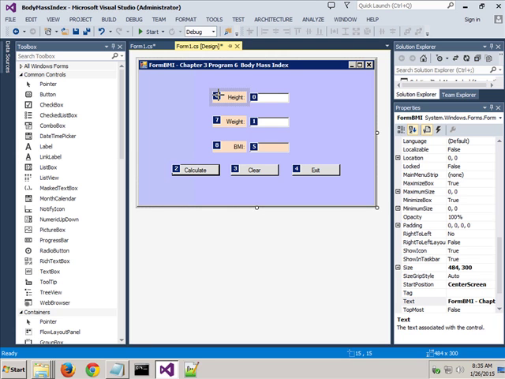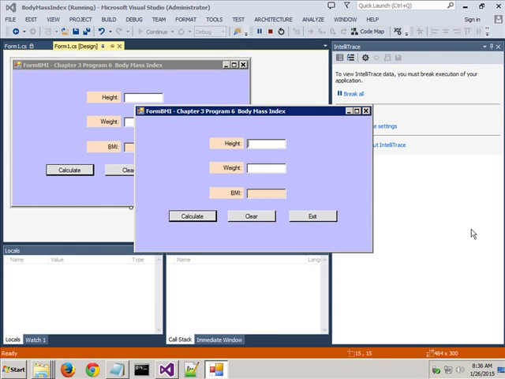So 0 means the lowest. That means where you want to start, and then you just go in order. Now, the problem is I got all these numbers on the screen, so you just do another View, Tab Order, and they go away. Notice now when I run the program, there's my cursor. I'm going to tab, I'm going to tab again, and again, and again. Okay, so now it's in a good tab order. These are just nice little amenities, aesthetics. We're trying to make life as easy as possible for the person running the program.